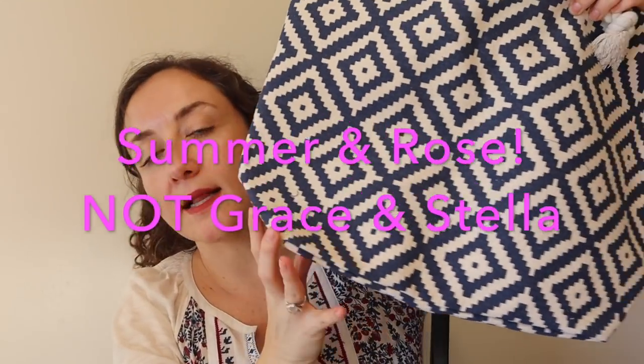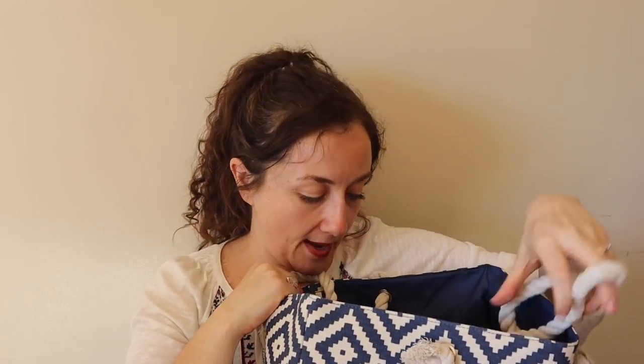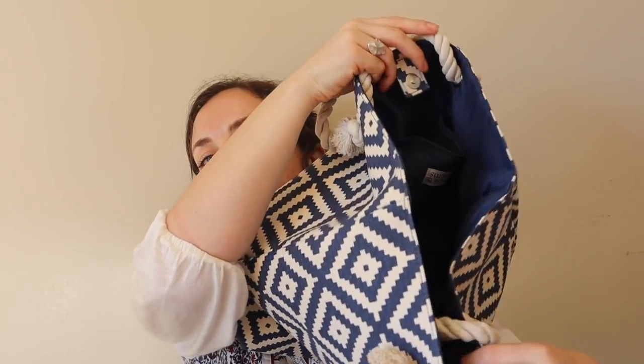This was another customization item — this is the Summer and Rose tote bag. I'm excited to try something by them. It feels like a nice thick canvas, with cute rope handles — very summery and nice and spacious. It doesn't zipper; it just has a little button, but that's okay. I wouldn't walk into a store and think 'oh, I need to have that bag,' but I'm pleased with this.